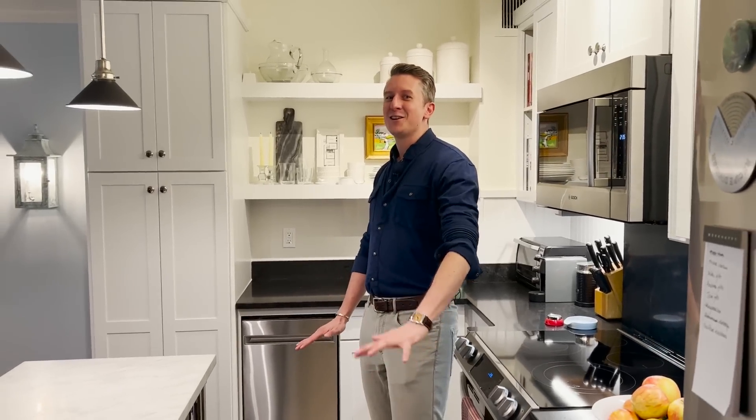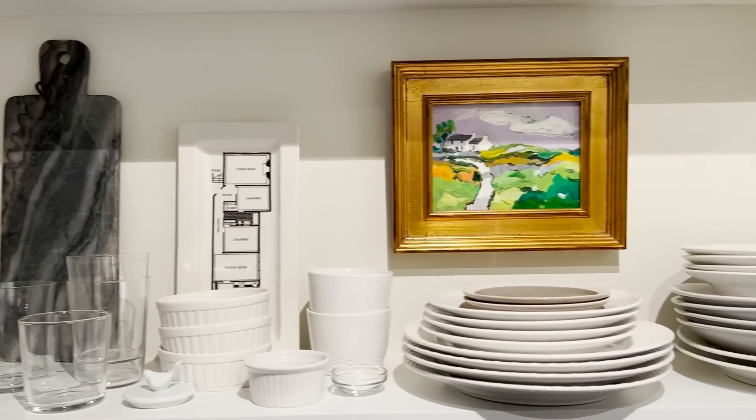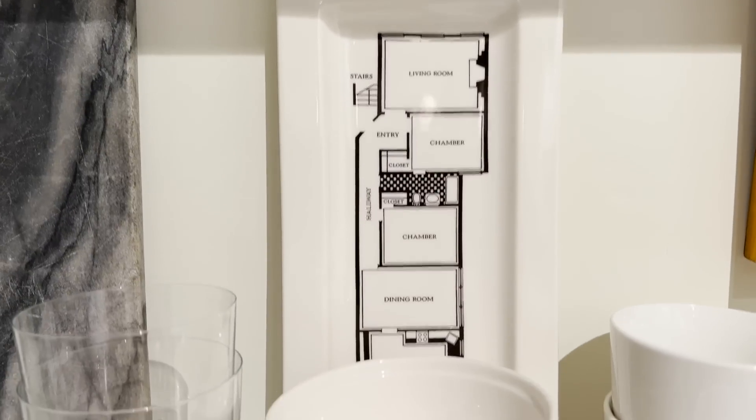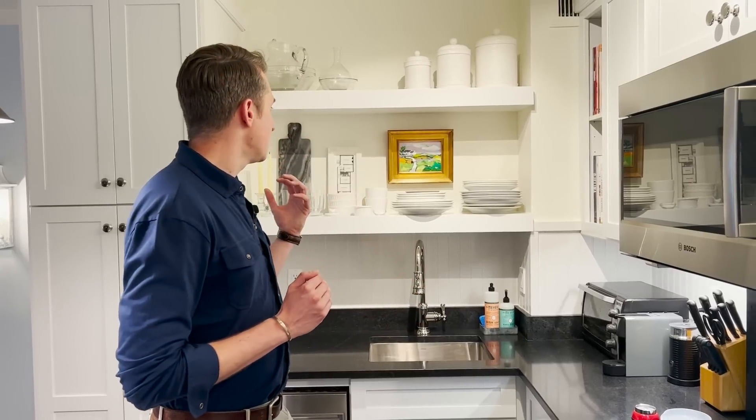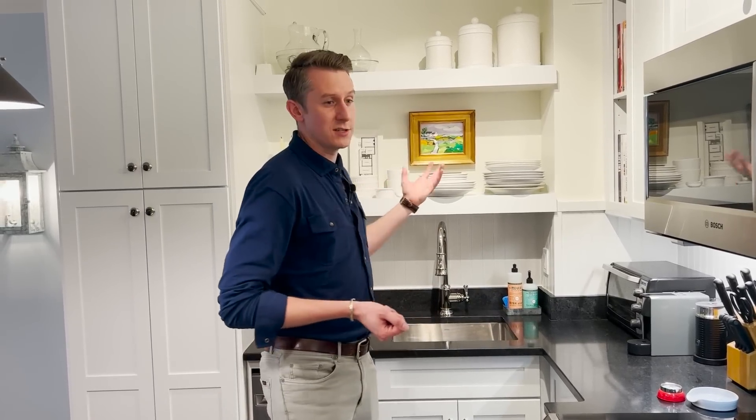When people come over, everybody always stands around the island as people tend to congregate — but this is definitely my kitchen working zone. So I tried to differentiate the space with a rug and wish people would just stay on that side. I love having open shelves. Some people like having everything enclosed, but for me it works really great to have a mixture. These are the pieces that I use every day. I don't have company dishes and then everyday dishes — I think it's great to just have something that looks great all the time that you can dress up and dress down. I also love having this painting here and bringing pieces that you traditionally have in a living space into the kitchen. It just makes it feel like a great room and a place where I want to spend time.